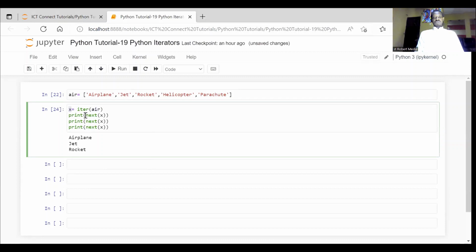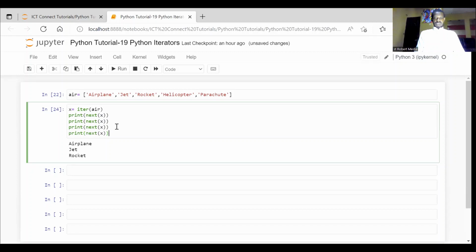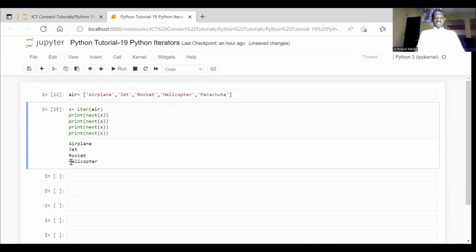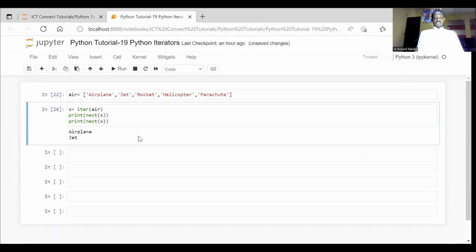The next method gives you the next value in the iterator. If we add one more next and run it, it gives you the next value, which is helicopter. Let's take out some of these and leave it at two, which gives you the first two values in this iterable.